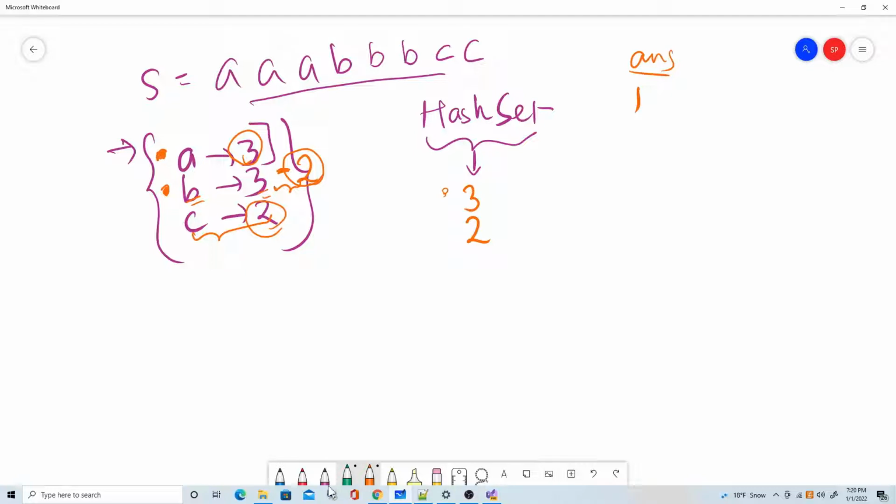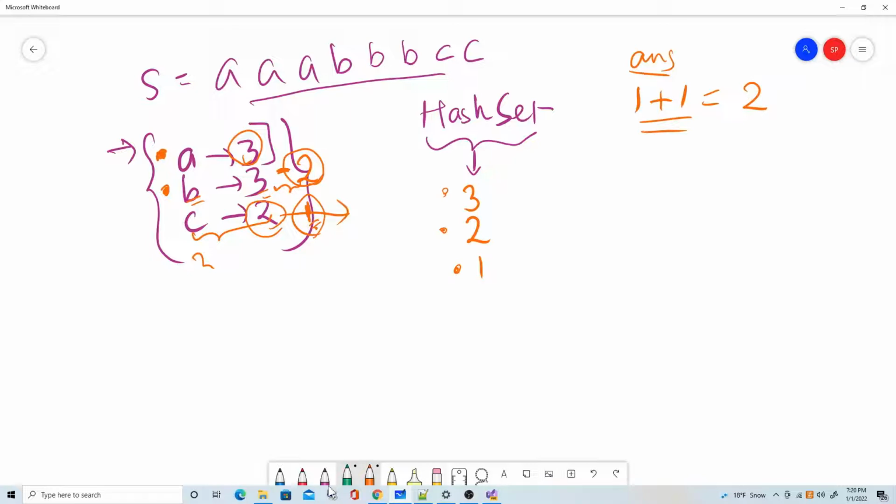Now we have C, where the frequency of C is 2. Is it in our set? Yes, it is. So we're gonna have to reduce it by 1 character, or remove 1 C. Now we have 1. Is 1 in our set? Answer is no. We're gonna add it to our set. However, we have to update our count by 1 because we deleted 1, and there is no more item in here, so that would be our answer.